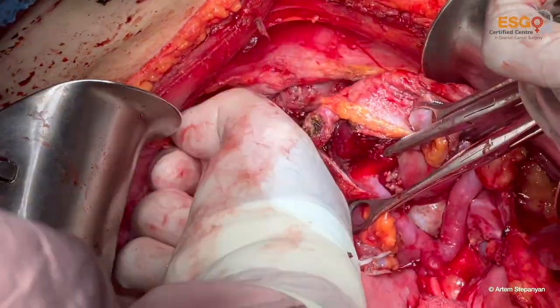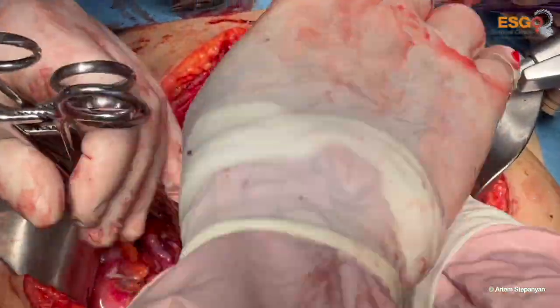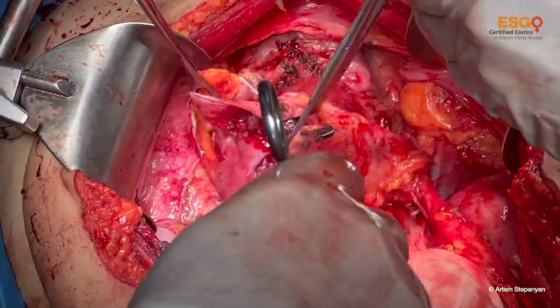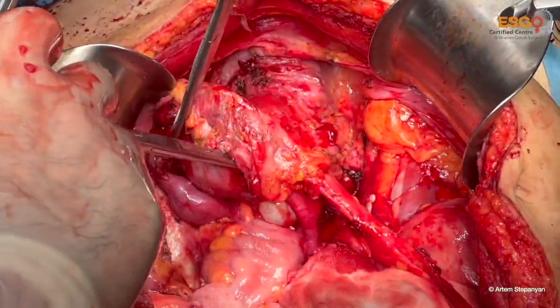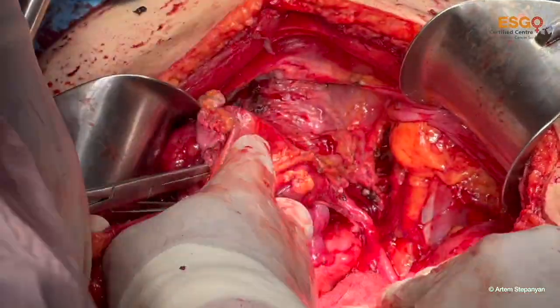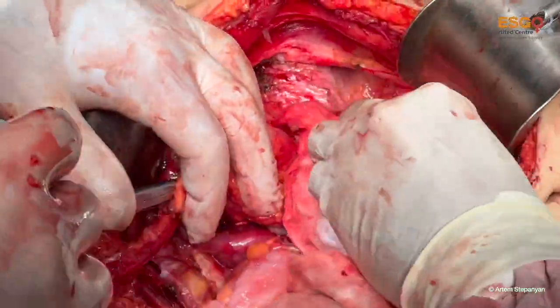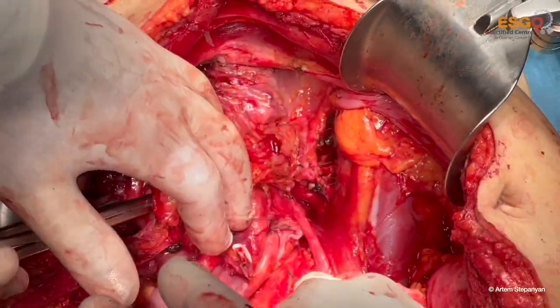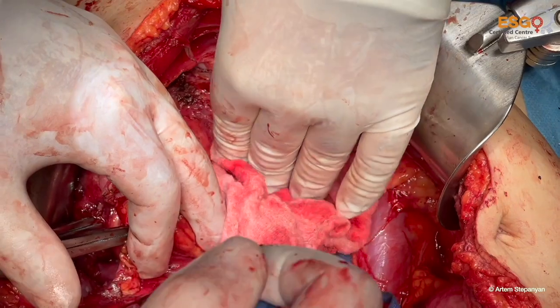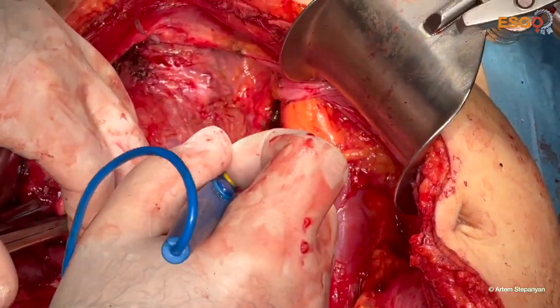Even if you don't have any early postoperative problems, some months later or a year later, inappropriately separated ureters can cause strictures and partial urine passage problems, partial obstructions.